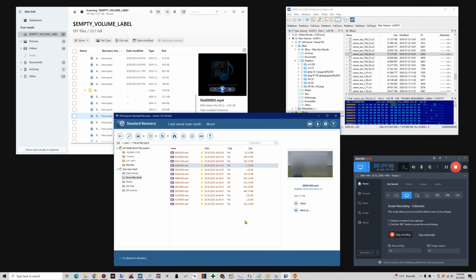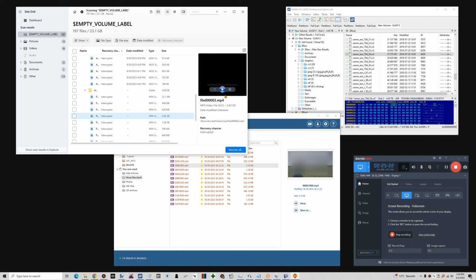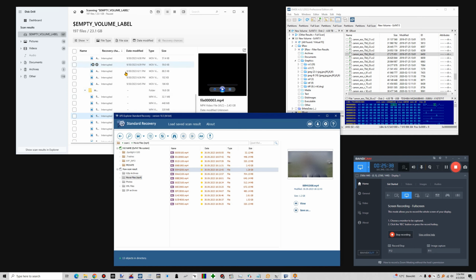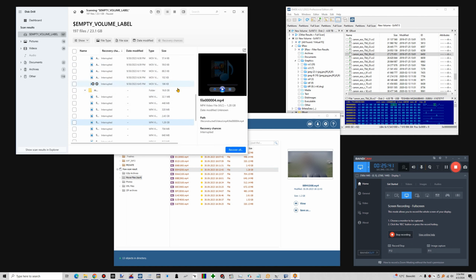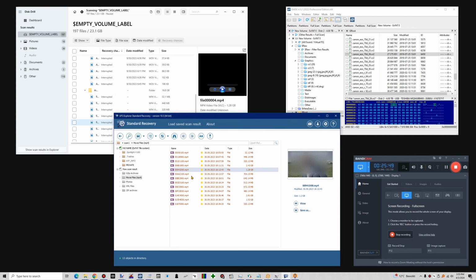I can sort of tell you that, because I've recovered these files previously using UFS, so I know they work. I know they basically work as soon as it can show us a preview, because it generates the preview from the actual video data, where we see that in Disk Drill we have nothing. This file 128, I'm assuming, will correspond with this file. But again, it does not play in Disk Drill.